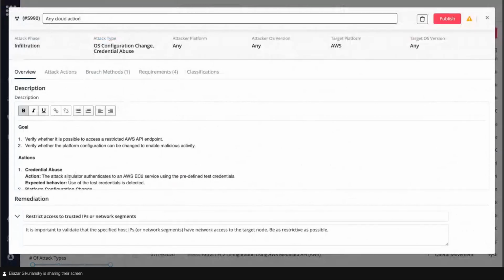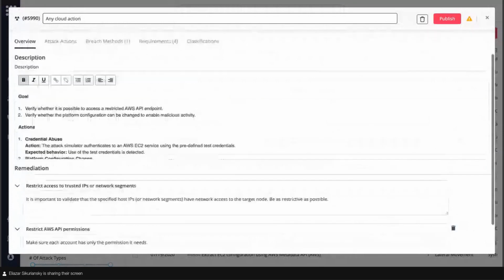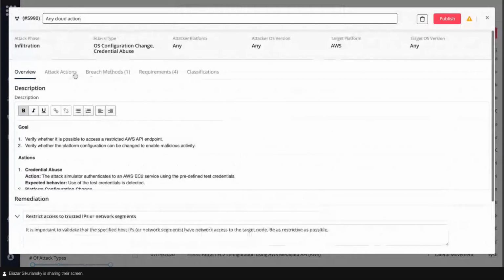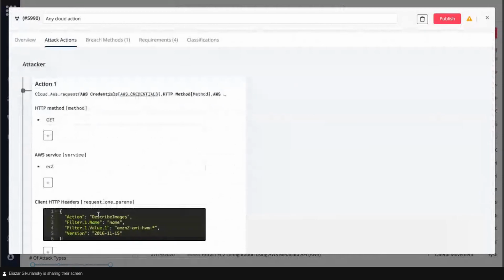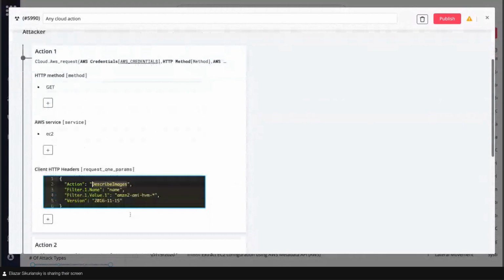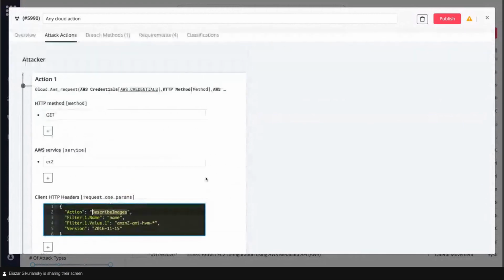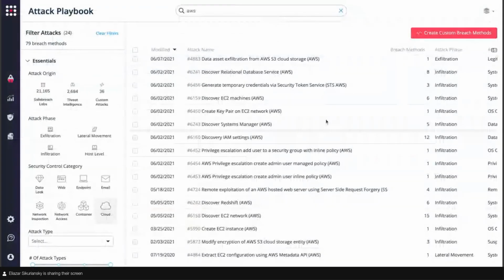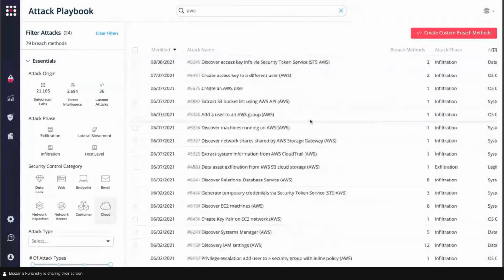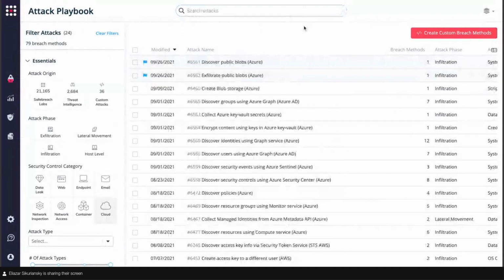You can change the descriptions and the remediation data that you want to provide. And then you can go ahead into the attack actions and change the actions that you want to use. There's documentation for this, and you can also take a look at the API of AWS to find the list of all the actions that are accessible here. So you can basically cover all of the cloud aspects with the customization capabilities. We tend and strive to provide as much coverage as we can out of the box. But for some specific use cases, customizability is key. And this is what it's there for, to help you with that.